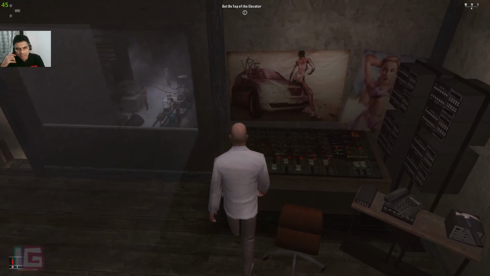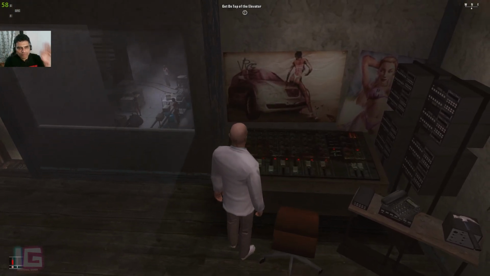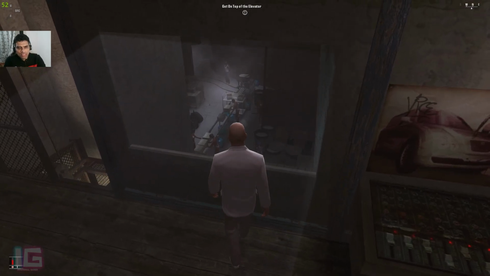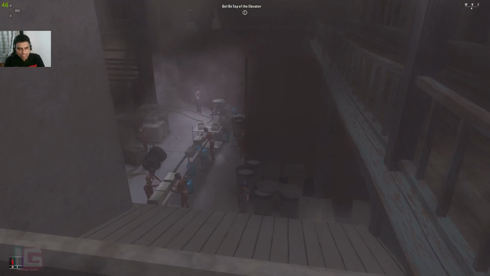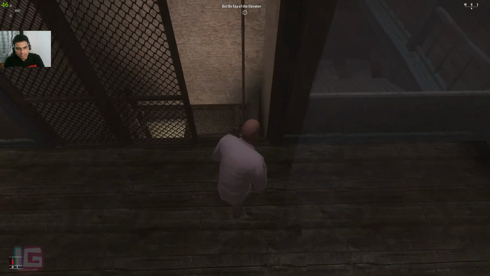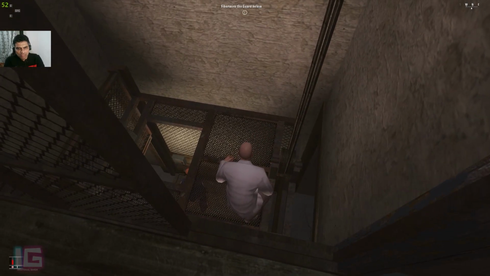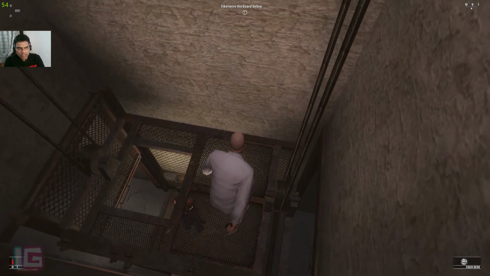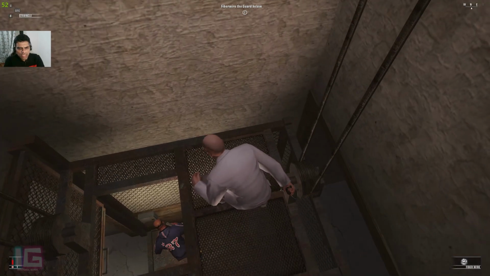Another panel is here on the right side of the room, and girls are working in the drug lab. They are packing the drugs. So actually this place is now being used for packing drugs instead of a theme park. Now it says fiber wire the guard below, so take out your fiber wire and just get close to the hatch and press the action key to automatically strangle him.